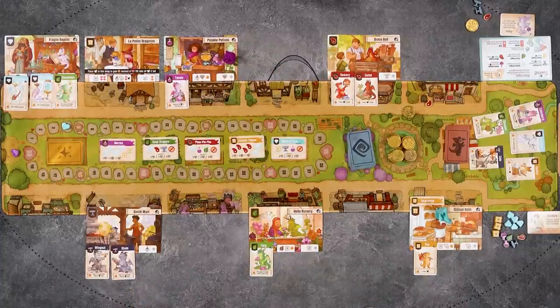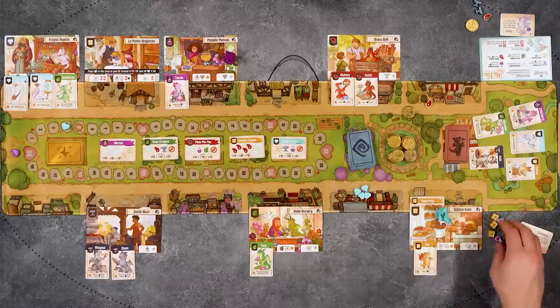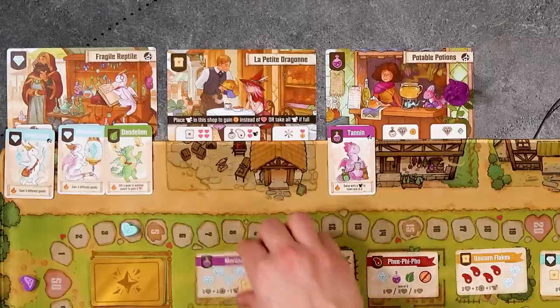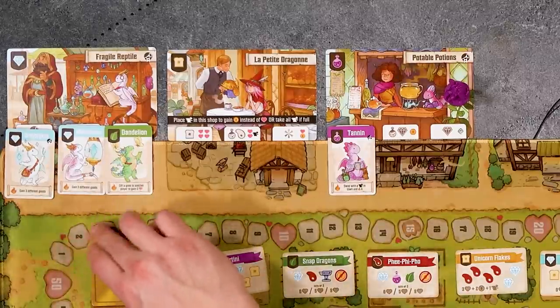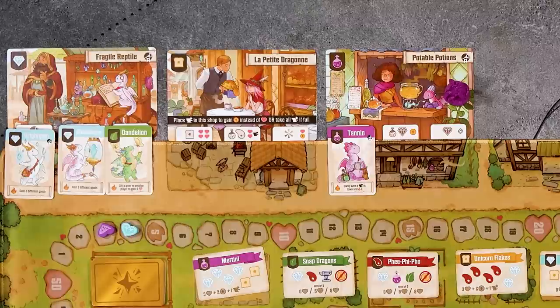I'm going to come over here to Potable Potions, and I am also going to enchant. I am going to spend 4 gems, boom. And I'm going to spend 2 bread loaves, blam. And I'm going to put a martini right here. It's going to give me 3 points, boom. It's going to give me 2 coins. And coins sometimes are required, but coins can also be anything. Wild. They are wild. And then I will also get to draw a new dragon.